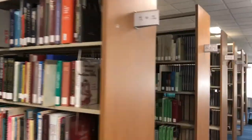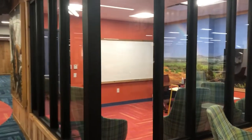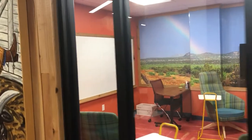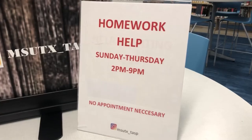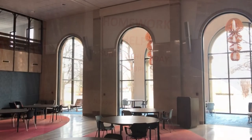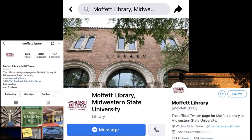The only books students cannot check out are the reference books. You may have noticed rooms embedded in certain sections of the library — these are pods. If you need a place for peace or conversation, check out a pod; they're great for group sessions. Toward the back on the right is the Tutoring and Academic Support Program, or TASP, here to help with homework, no appointment required. The library also has movie nights; movies are regularly shown at the screening center at the back of the building. Follow the library on social media for any upcoming events.